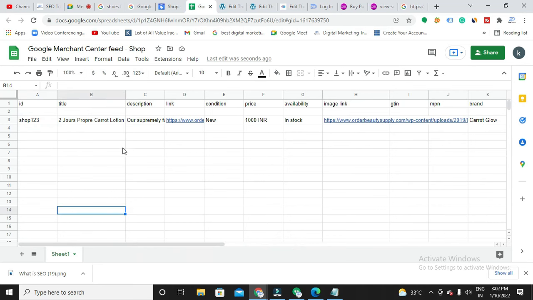Yes, ma'am. Got it. Like this, you just have to add the products, whatever products you want to run in advertisements. You can add 1,000 products, lakhs of products over here. This is the best option I would prefer if you have multiple products to run advertisements. Is it clear, Darshan, how to add multiple products for running advertisements in Merchant Center? Clear? Yes, ma'am.